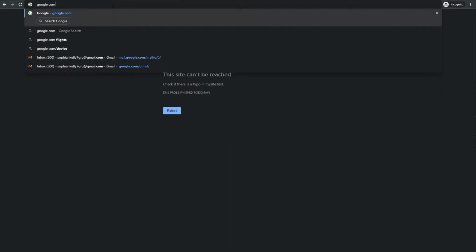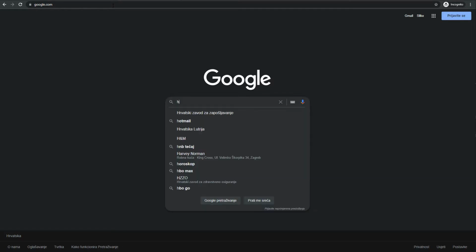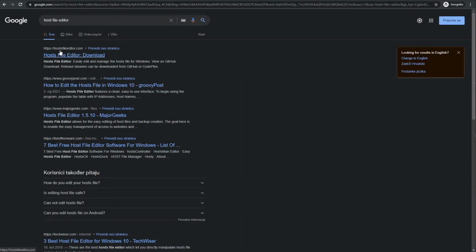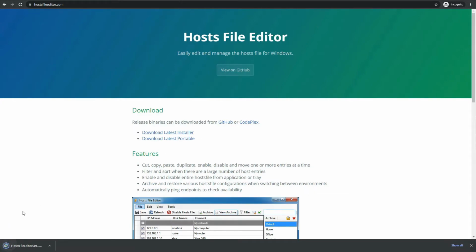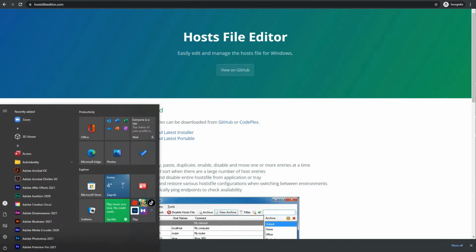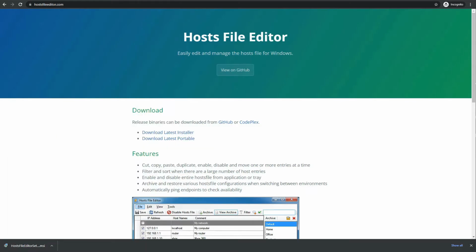What you have to do now is go to Google and type host file editor. The first answer you will get, hostfileeditor.com, is the solution you are looking for. You will download the latest installer, install it, and after that go again to Start and run Host File Editor.